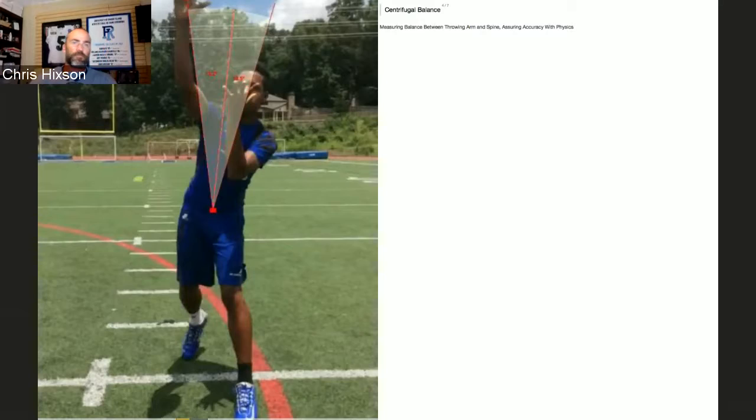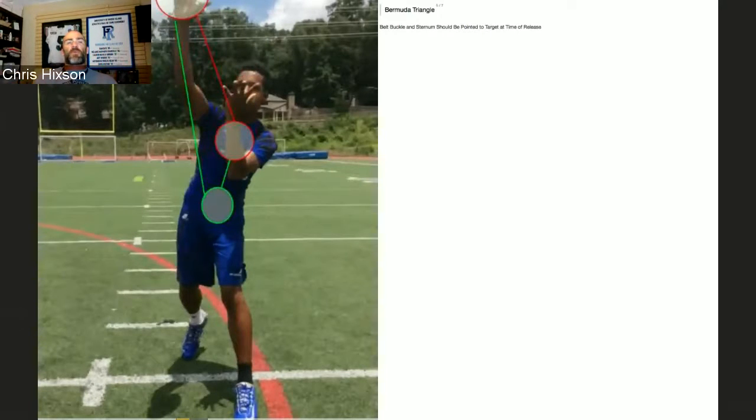Okay? Now, also at the same time, Bermuda Triangle. Because you block with your left side, your chest never gets to target. So your belt buckle and your chest have to be at target at release. This is what's going to give you the most accuracy, but you're blocking yourself so you can't really achieve that.